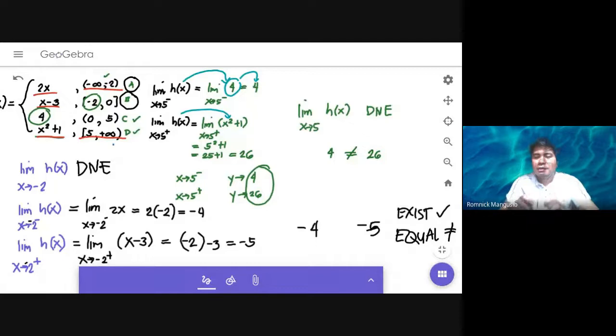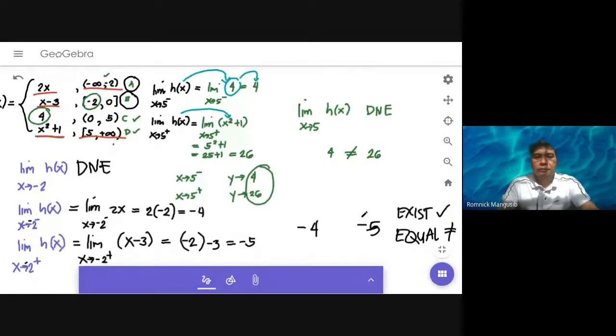Is that okay? Is that understood? Class, just type yes if that is understood. If not, to what part did you fail to understand? Okay, to check if you really understood this portion, I am going to let you solve one problem, but you need to identify the three, the left, right, and the two-sided limits. Okay? Okay. Magbibigay ako ng, sige, pareho pa rin yung ating given.